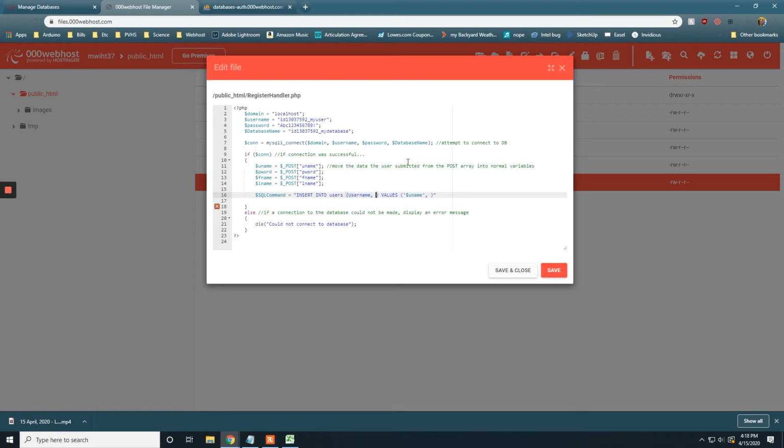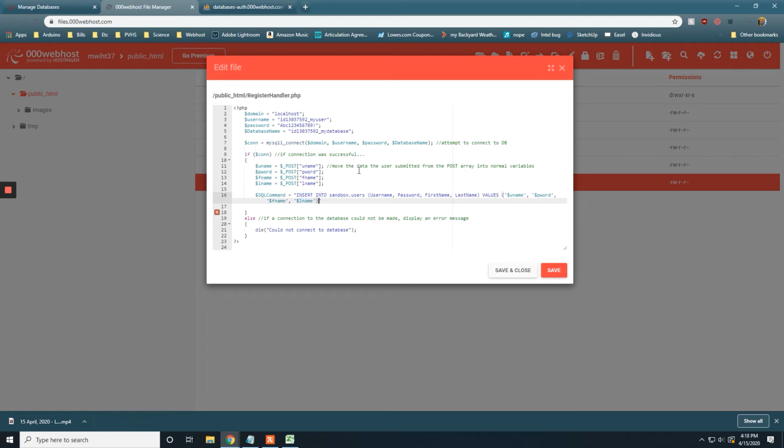Comma. The next one is the password box. And what's going to go in that? That is going to be, once again, in single quotes, the pword. And I'm just going to continue doing this for all of them. Username, password, first name, last name. And I'm storing the uname, the pword, the fname, and the lname in there.